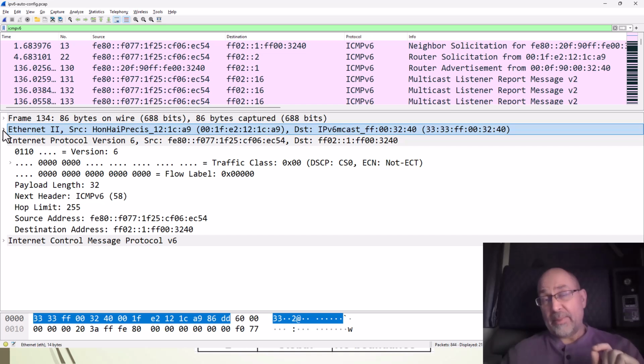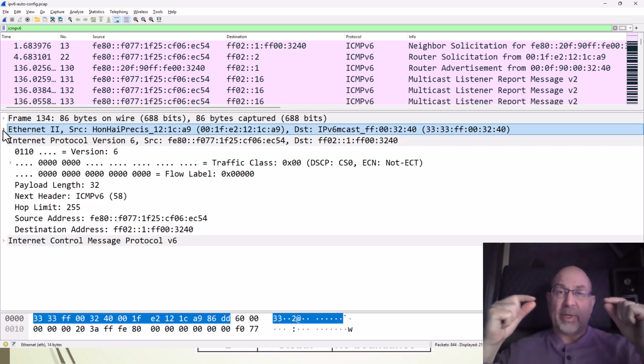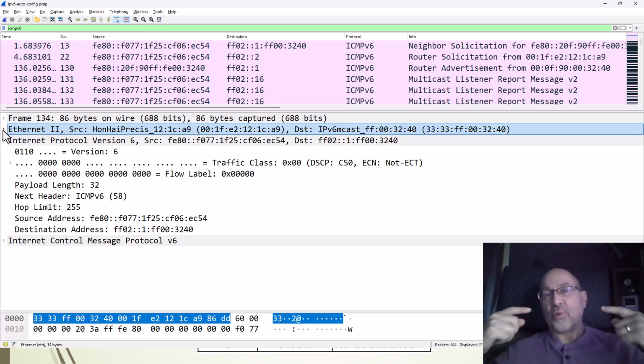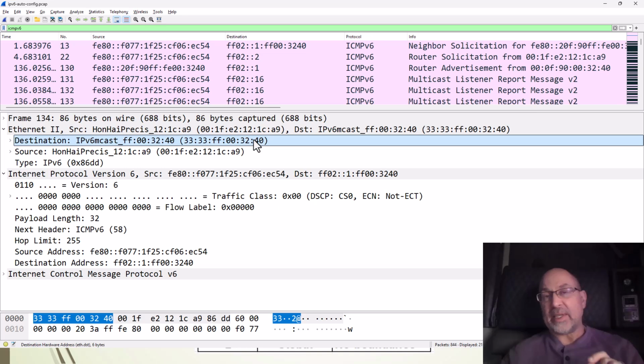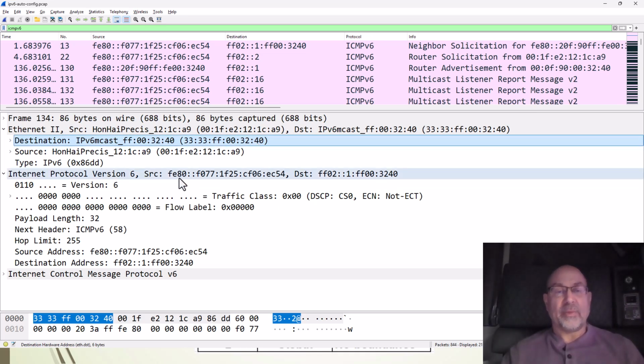Now, if you remember, in IPv4, if you do unicast IP addressing, you'll use unicast MACs. If you do broadcast at layer 3, you're doing broadcast at layer 2. If you're doing multicast at layer 3, you're doing multicast at layer 2. And the same thing is true with IPv6, but the pattern is different. The dead giveaway that you're doing multicast with IPv6 is that the destination MAC address begins with 3333, and that is ubiquitous with multicast addressing. So in this case, we've got a source IP address that's link local, destination that's multicast, source MAC is unicast, destination is multicast. So now we can put a little bit more together.